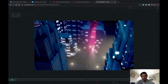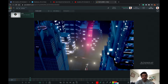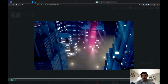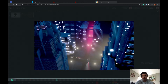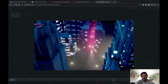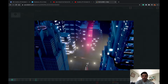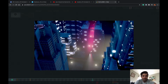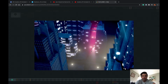The other thing that I would really like to see out of the cars, well, one thing is, if you just watch this car, the tail light here seems to get brighter as it gets later in the shot. So just watch out for that. It might just be because it's getting hazed up and glowed up as it goes back into space. But the other thing is I was kind of hoping it would hit this building a little bit, or the sidewalk a little more, like there's a little bit more spread on it. So maybe go in and see if you can get some more interaction between the headlight and the surrounding space.